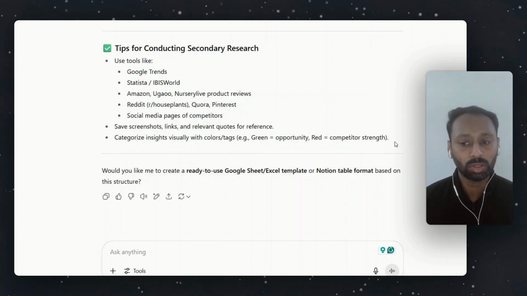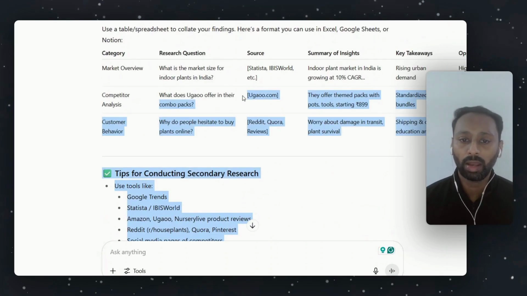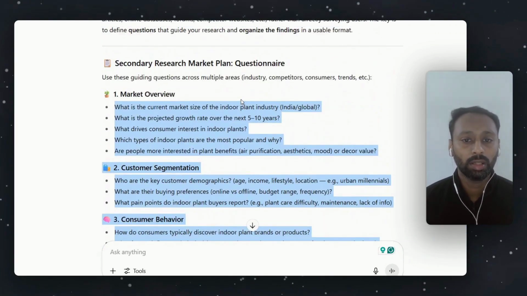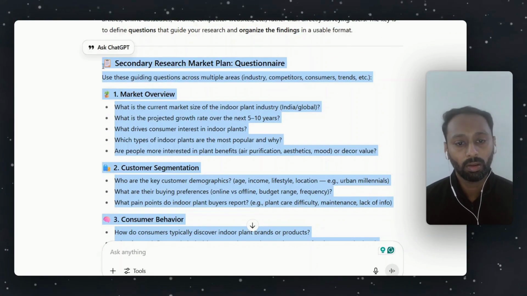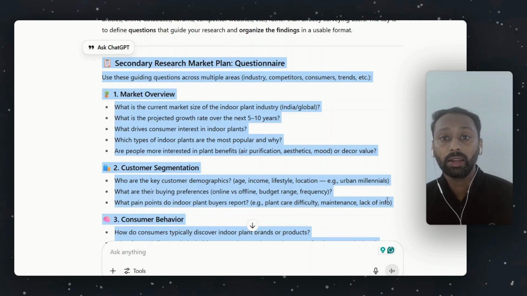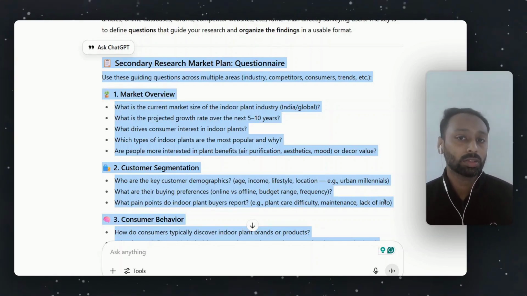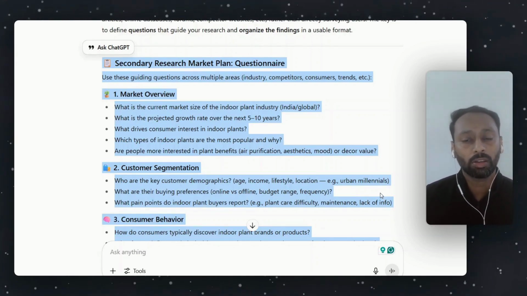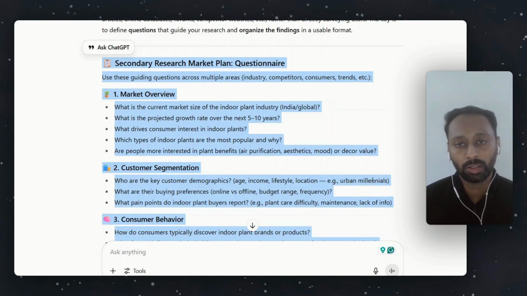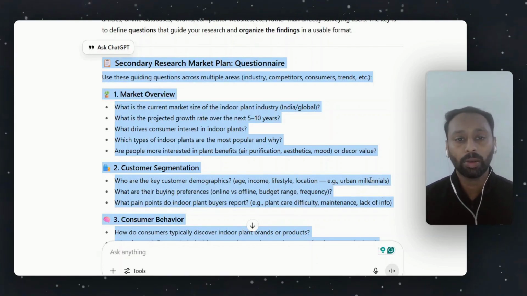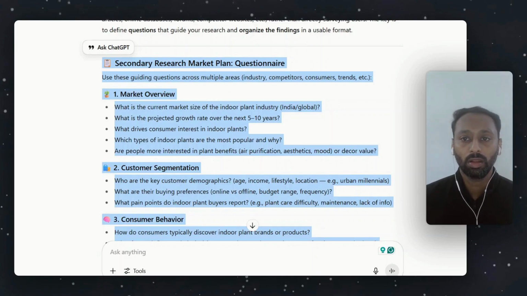So what I'm going to do is copy paste this, analyze this first, make the changes, and then you take this, right? So first step is this, right? Identifying the right questions to ask is the first step towards a good secondary market research, be it like primary market research, right? In this case, we are focusing on a secondary market research. So I'm identifying the right questions, right?